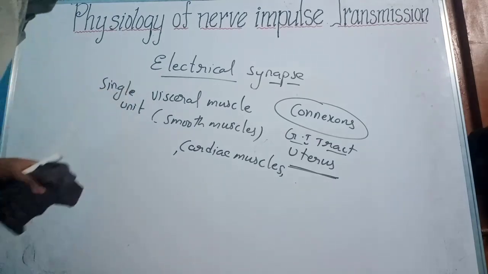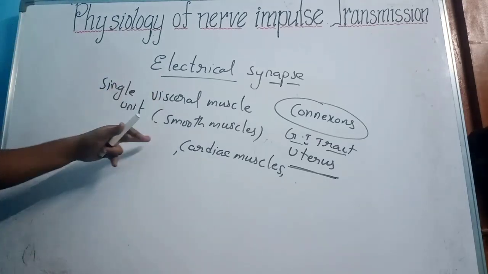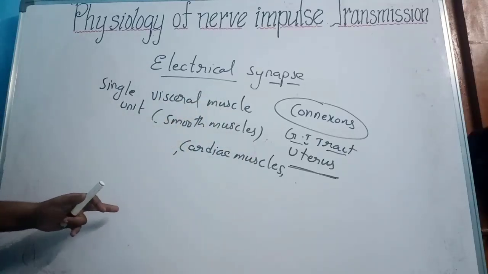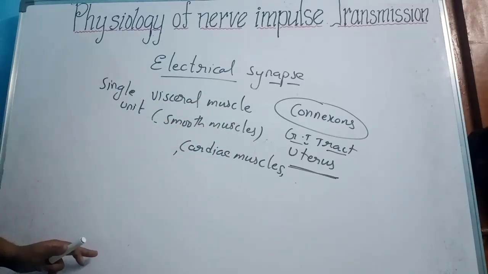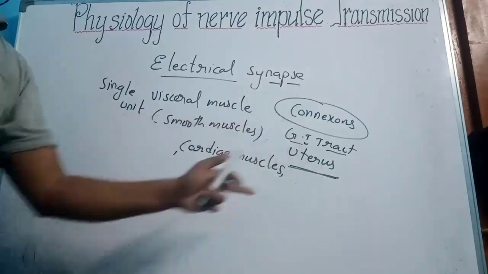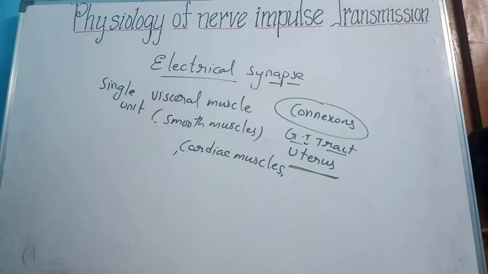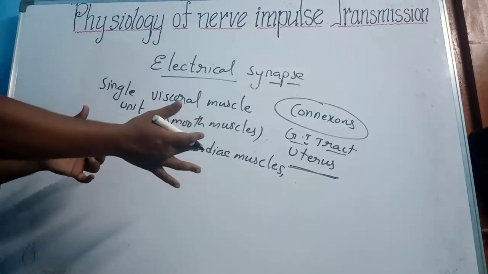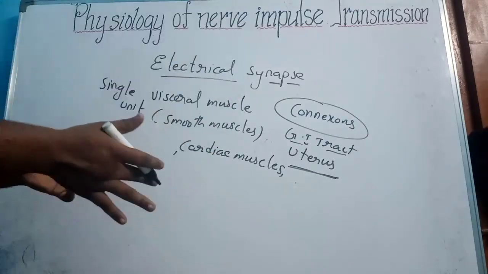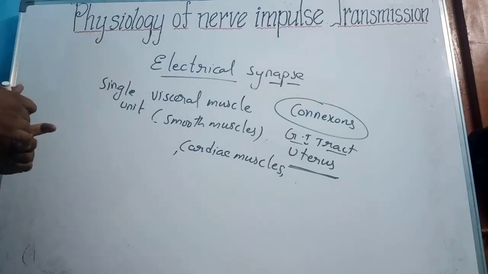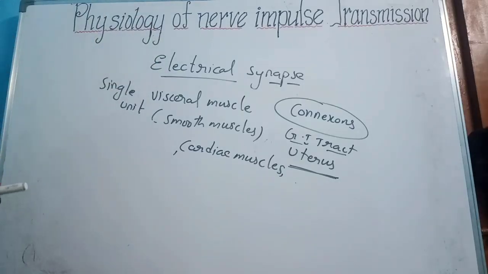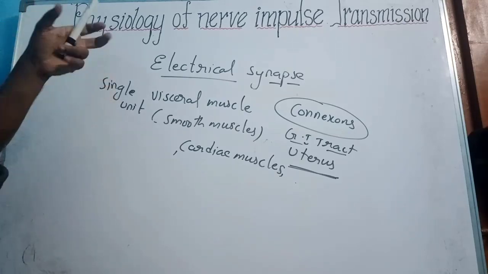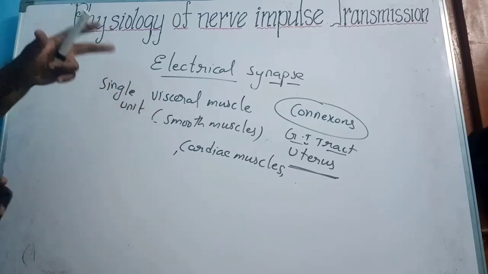Generally these are very small in amount, because they are only seen in the muscular junctions where we have smooth muscles, or in the cardiac muscles, the two examples we have discussed. So we can see electrical synapse only in these regions. Now what about the other junctions? What about the other parts of our body? In the other parts of the body, we can see one more type of synapse, which is called chemical synapse.